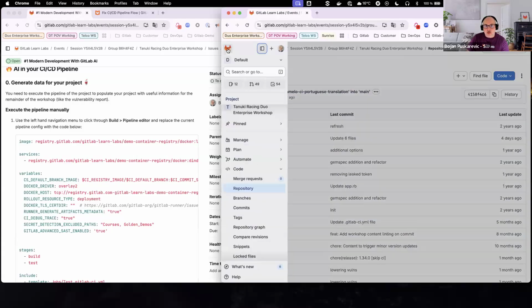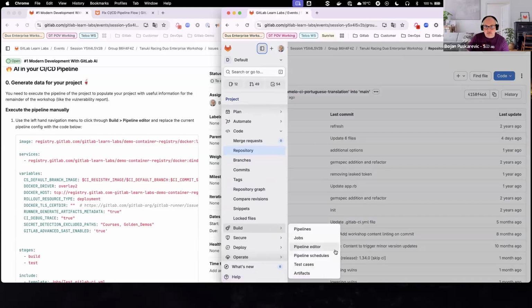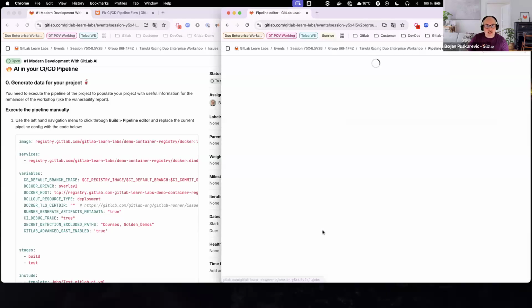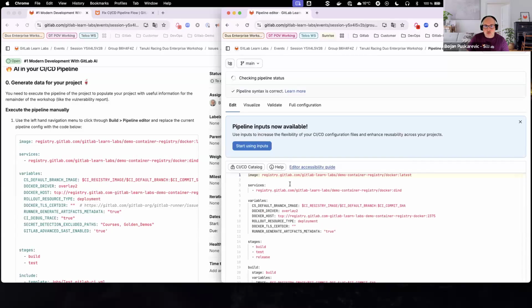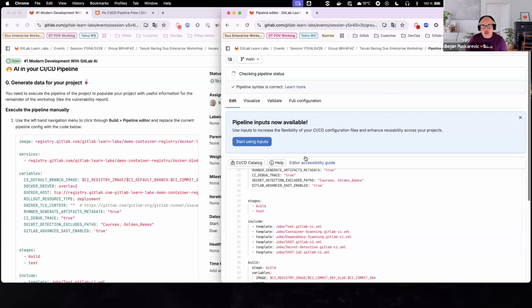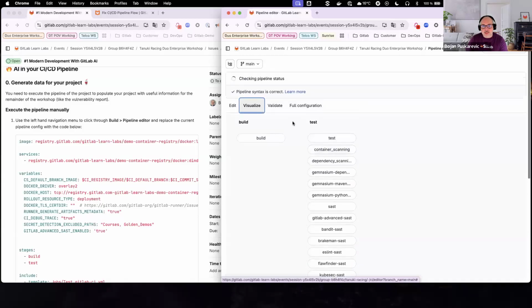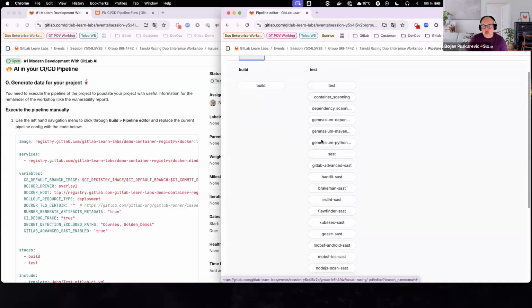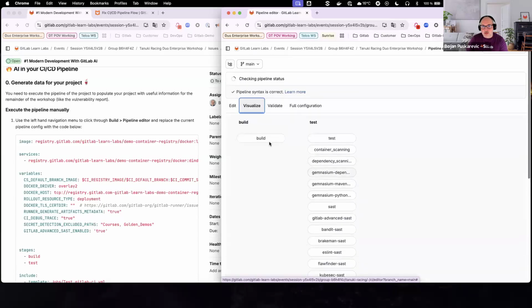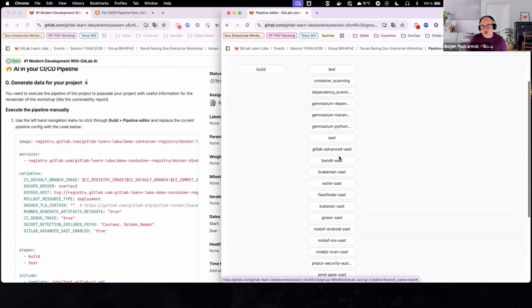Now I want to do it using our pipeline editor, because the pipeline editor has some nice features I can show you. So if I choose this one, delete, add directly. In the pipeline editor, you have some nice features like visualization, so you can see how your pipeline will look. You see here is the build part, and there are a lot of testing scanners, security scanners.